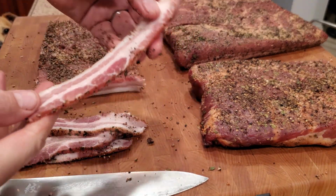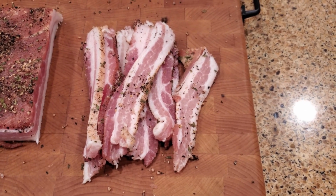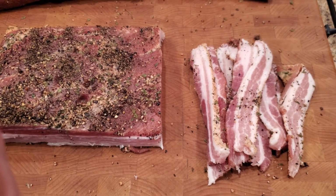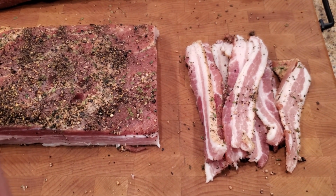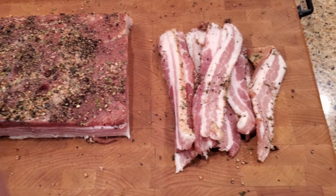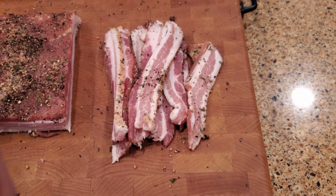Let's start with that. And there's the bacon after we cut it. Looks pretty good, right? I have to say that nice color comes from the sodium nitrite. If we didn't use that, it'd be a little gray, but you can see here that it's just some gorgeous looking bacon for sure. All right, let's get her in the frying pan.